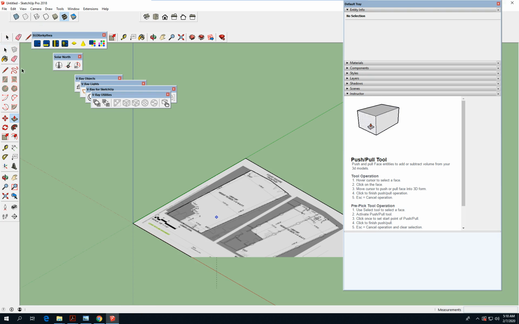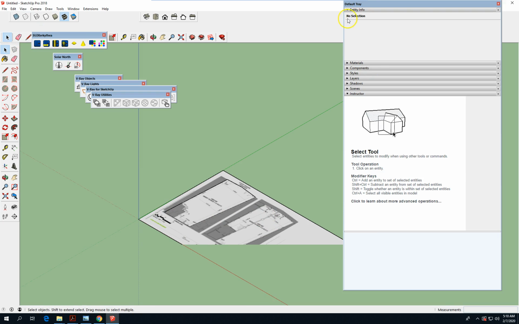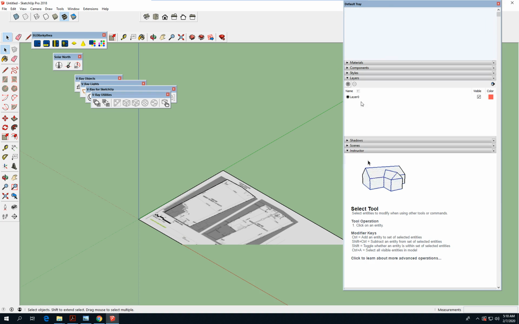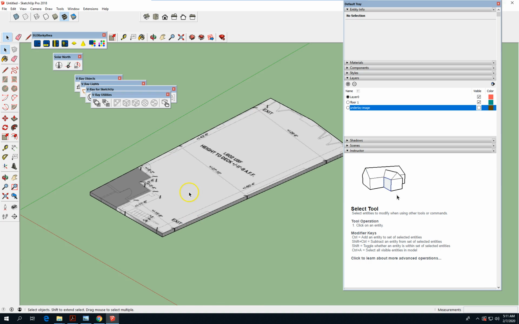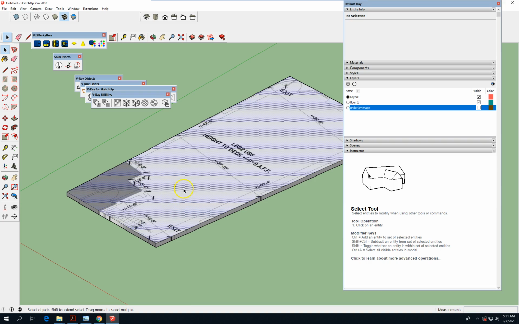Now I have to do some layer work. Let's create a layer for the underlay. Let's create a layer for floor slab 1. Let's take this image, move it to the underlay layer and hide its visibility. Huh, why did that happen? Oh, stupidly drew that on.